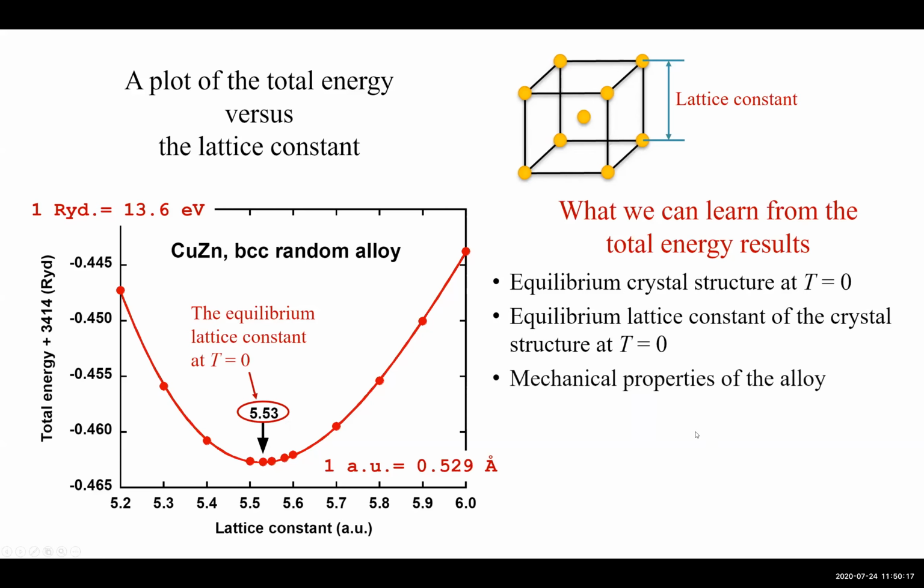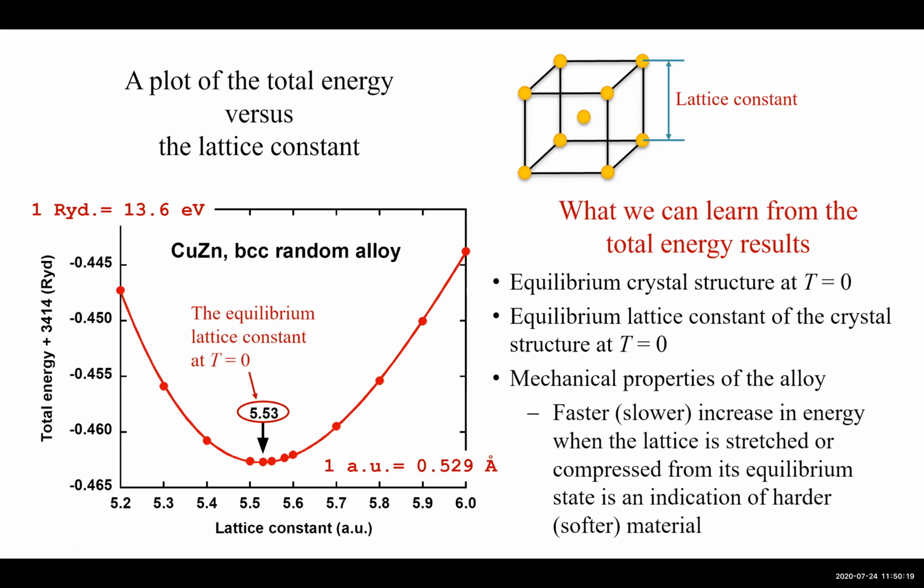It also tells you some mechanical properties of the alloy. When you stretch or compress the crystal, the energy quickly increases. Depending on how quickly or slowly it increases, it tells you how hard or how soft the material is. If the energy increases quickly, the material is very hard. If it increases slowly, the material is very soft. So some mechanical properties are also revealed, which makes the total energy calculation very useful. It tells you a lot of things.